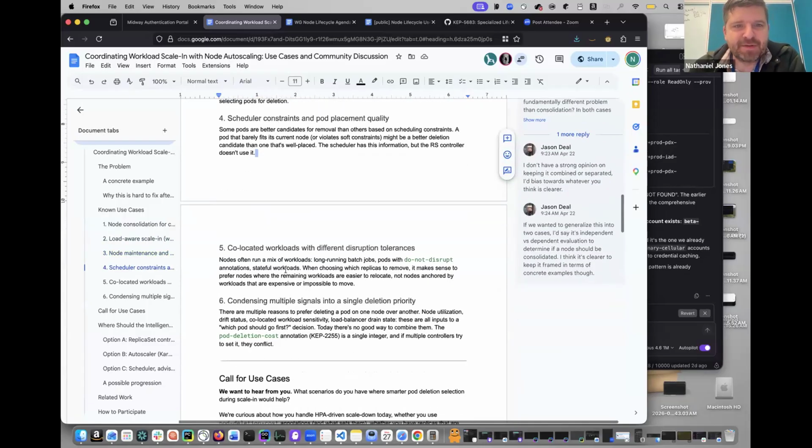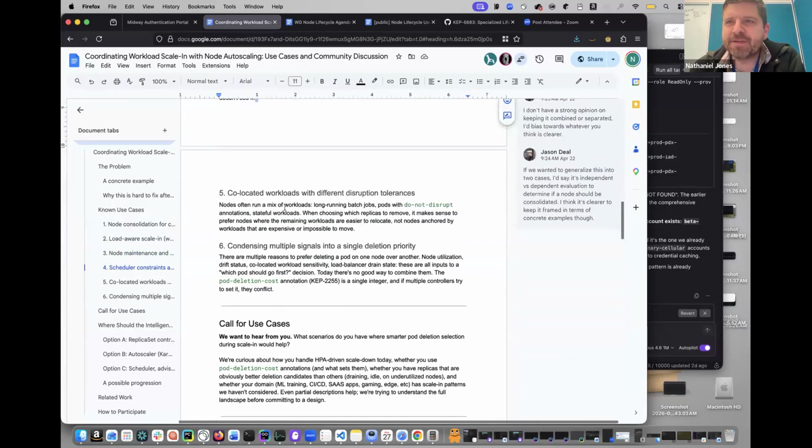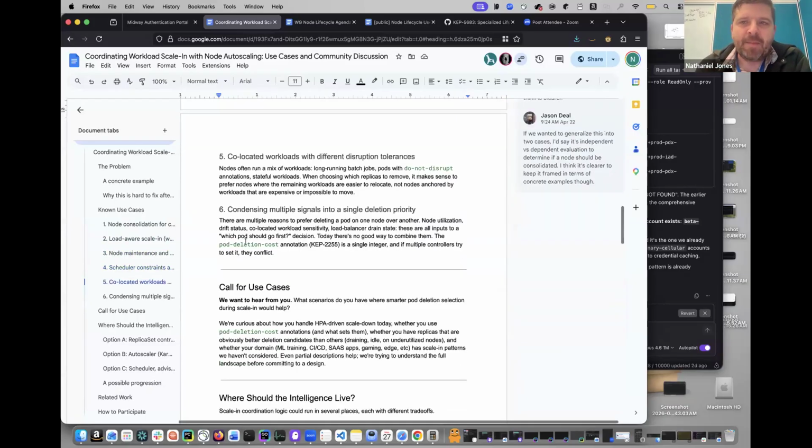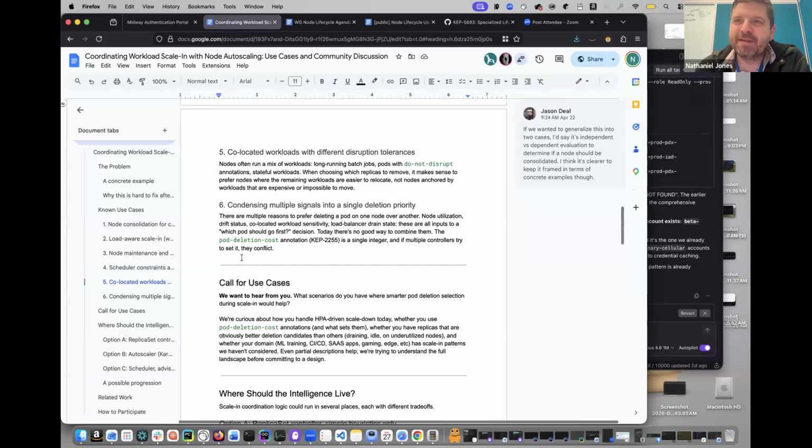And then I mentioned the scheduling constraint ones. And then there's also this interesting case of when you have co-located workloads with different tolerances for disruptions, like think stateful sets, think batch jobs, which you don't really disrupt on purpose if you can help it most of the time. And then you could also label things in Carpenter do not disrupt with an annotation. So that's another example. And then this last one is just handling competing concerns. So you have a lot of potential actors that might want to have a say in which pod gets chosen to scale in, and how do you reconcile that is another problem.